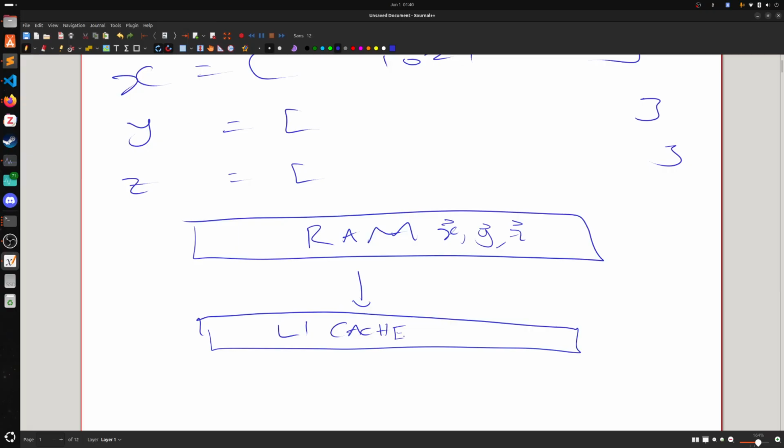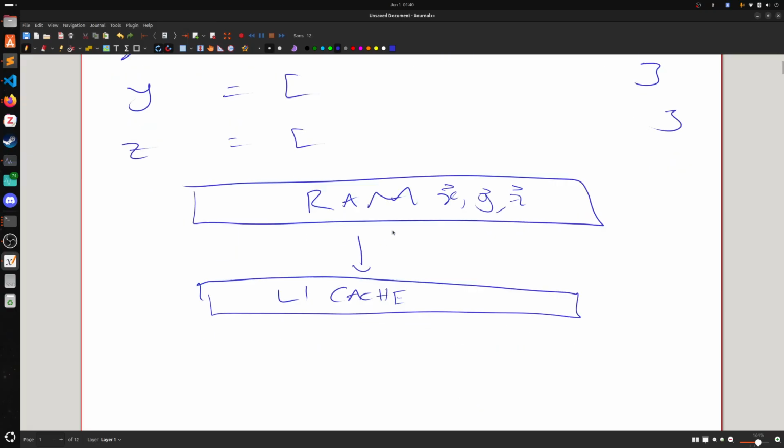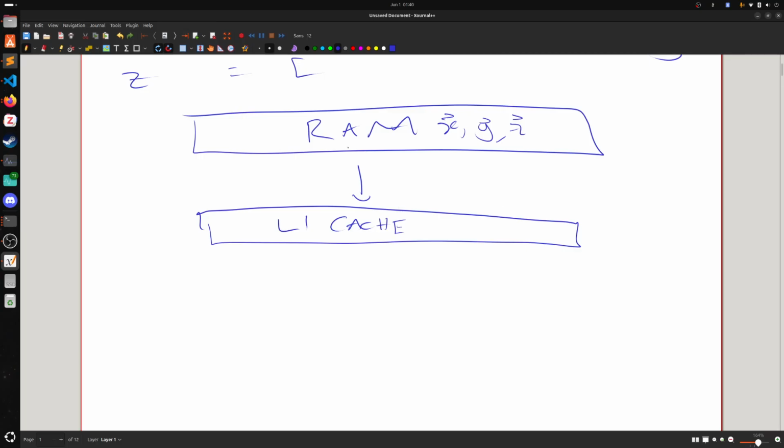Okay? So this is basically loading it into your CPU's memory, right? This is a lot easier to access than your RAM.